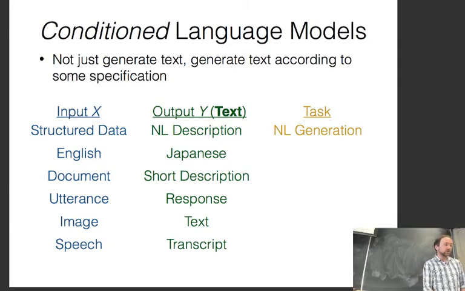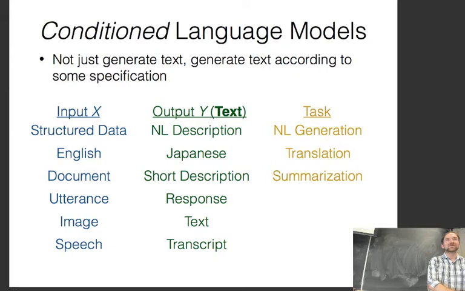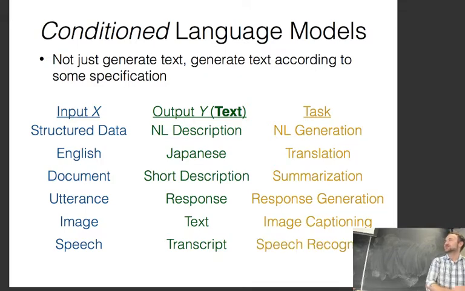In fact, this is what was considered natural language generation before we had models. So structured data. I'll give some examples of this later, but your weather reports, for example, are often generated from structured data that tells you how warm it is, how the clouds are coming in, etc. There's lots of other examples of this. This one here is translation. Next one. Summarization. Next one. Dialogue, basically, I'd call it dialogue response generation, but you can also call it dialogue itself if you want. Oh, sorry, image captioning, and then finally, speech recognition. Okay. So there we go.